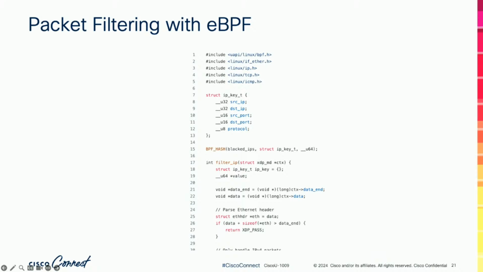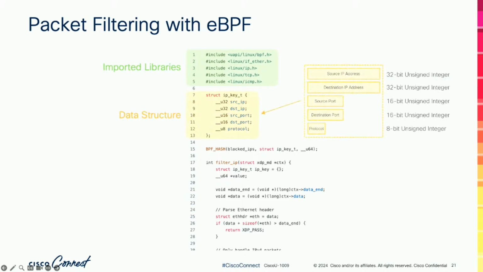So taking a closer look at the script that we're going to run itself, you can see this is actually just the C code. We start by importing libraries, and it's not just the BPF library, but also things for interfaces, the IP, TCP, and ICMP libraries as well. That way we can translate that into essentially our data structure that we want to leverage. Here's actually where we create that data structure. So you can see it has all of those components that we're trying to extract and take a look at. That source and destination IP, the source port and destination port, as well as those protocols. That data structure is ultimately what's going to be each entry, each index inside of that BPF map.